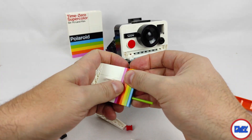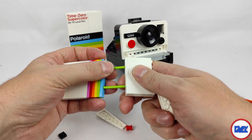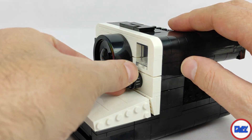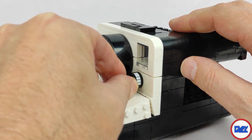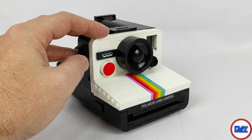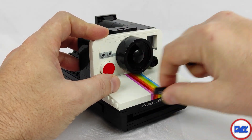The central stripes also went from stickers to normal elements. In fact, the set has very few stickers — on the side of a round element where it would be difficult to print, a tile with the name 'Polaroid Land Camera' and the serial numbers: '1-Step' for the American version, or '1000' for the European version. You can choose one for display on your model.